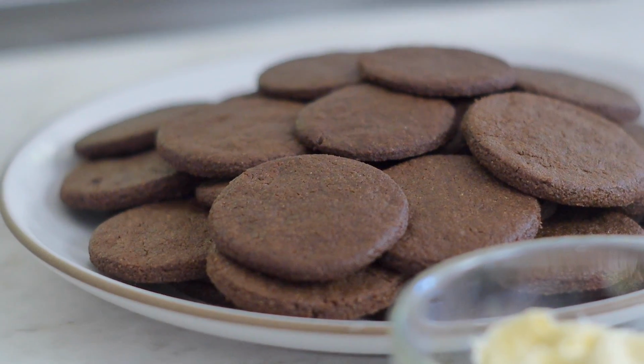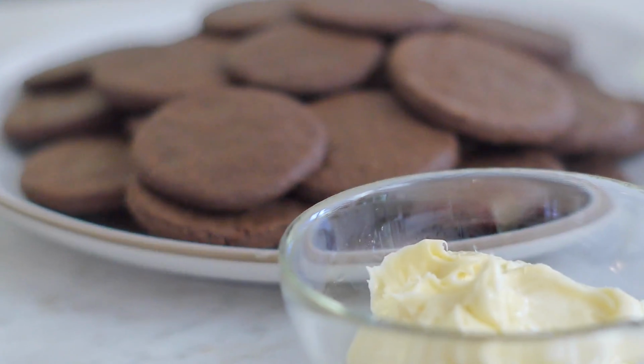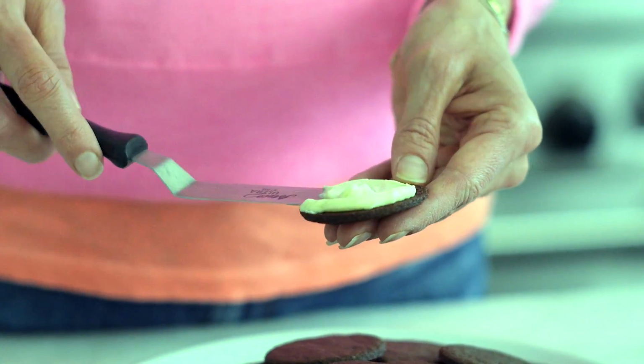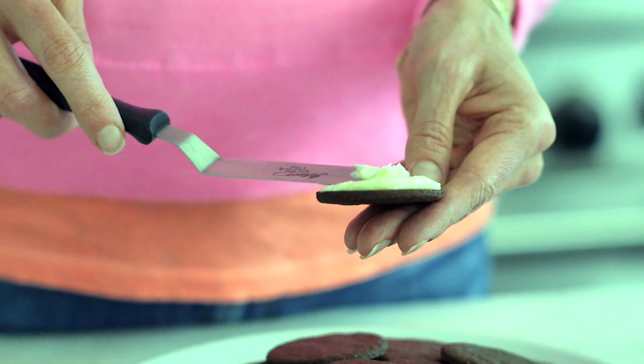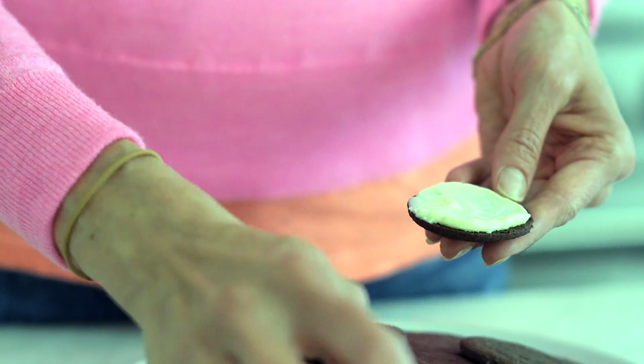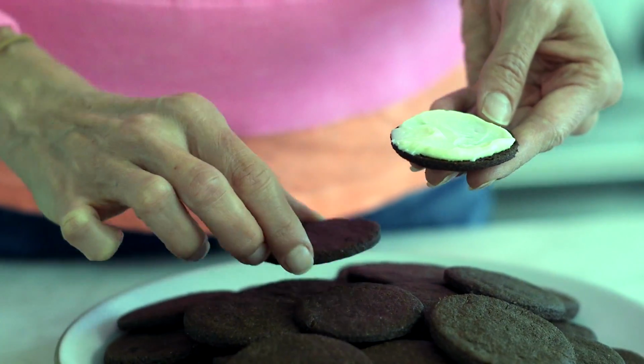When the cookies come out of the oven, put them on a baking rack to make sure they cool completely before icing them. Take one of your chocolate Oreo cookies and spread about a teaspoon or less of the creamy mixture and then press another cookie on top until you have what looks just like these beautiful Oreos.